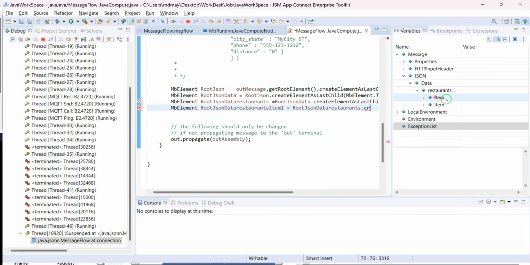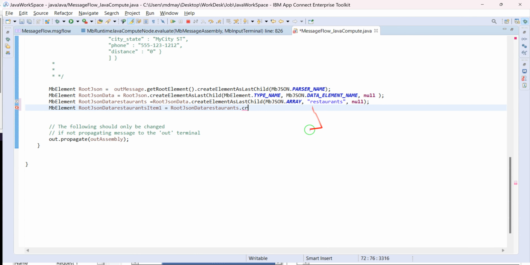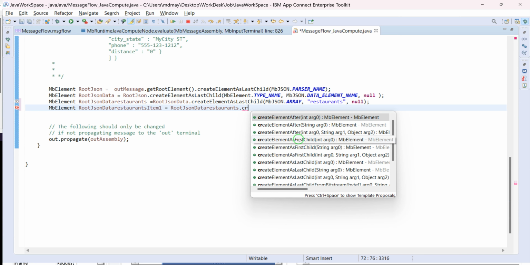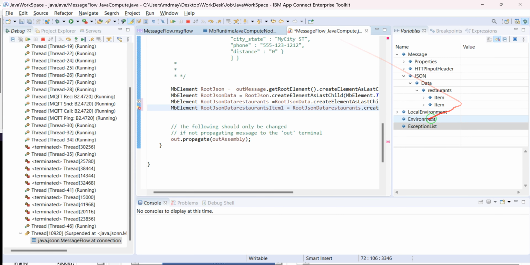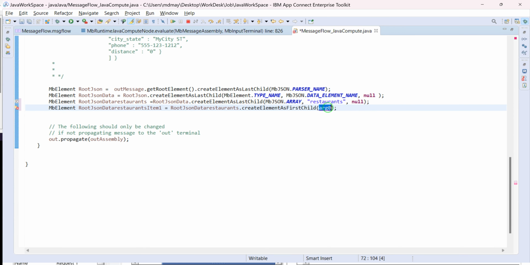Then there's a first child, there's a last child. We create item 1 as a first child. If you pay attention, this is item 1 only name, there's no value to it. There's an MbElement, but name, no value to it.